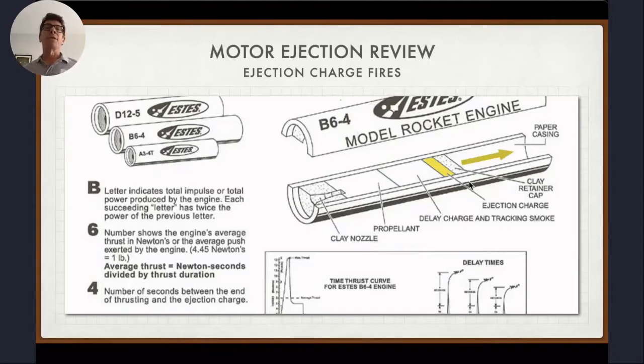So this is kind of the prototype of how these were done because model rockets, and particularly Estes rockets, were the genesis of the hobby. So this is kind of the reference that we'll use even when we get into different kinds of motors and electronic ejection. We'll still tend to use these phases, these ways of thinking about things, and in particular, this will be an important reference for timing. Again, the propellant burns entirely, then the delay burns for its length entirely, and then the ejection fires. So that's kind of the model for ejection.